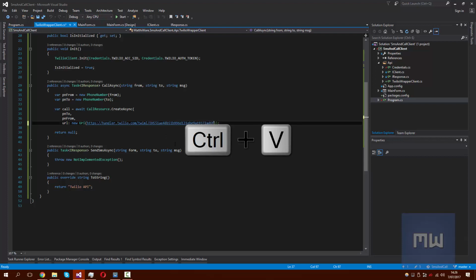And go back here, put the quotation marks around it. And now you can say, and body equals body.